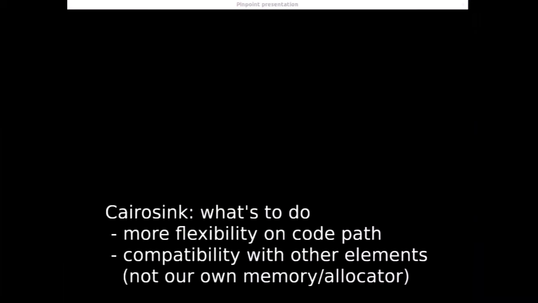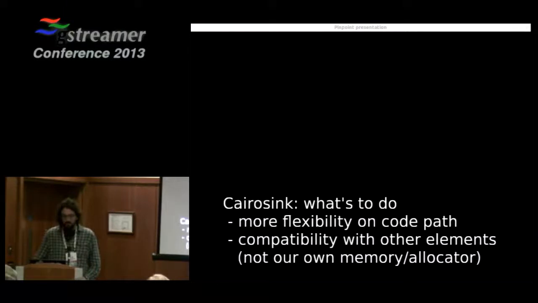So what do I want to do in the future of Cairosink to make it better and nicer, advance my experiments and get a nice integration? I want what I call more flexibility on the code path. That's mainly around that issue of either going asynchronously and uploading with pixel buffer objects as soon as you can, or minimizing the calls to make current. Right now the code path is hard coded to just optimize in minimizing the calls to make current. But ideally, you should be able to choose between the two options depending on what GPU or what driver you have and what is most efficient.